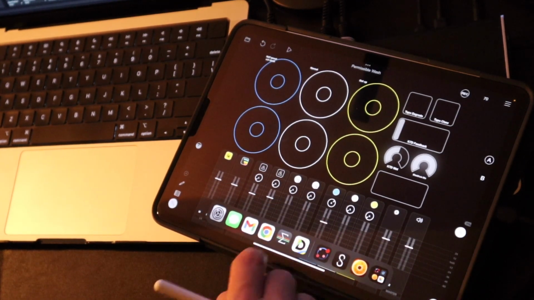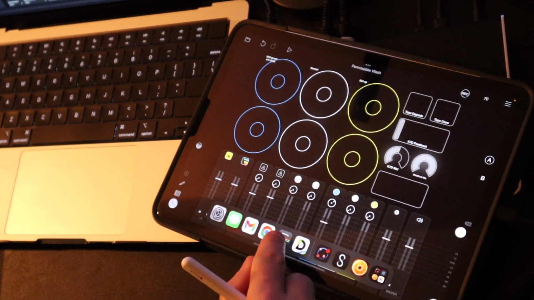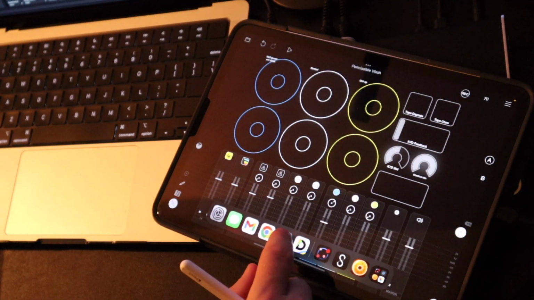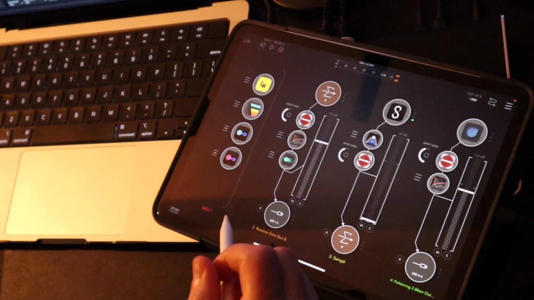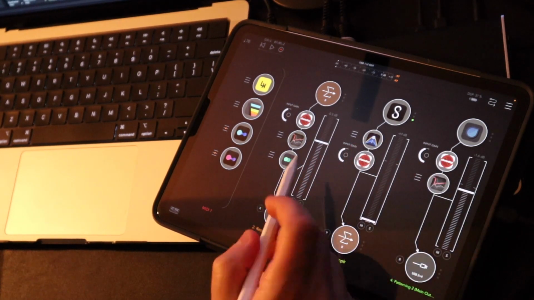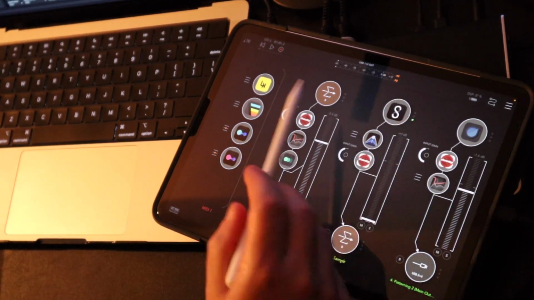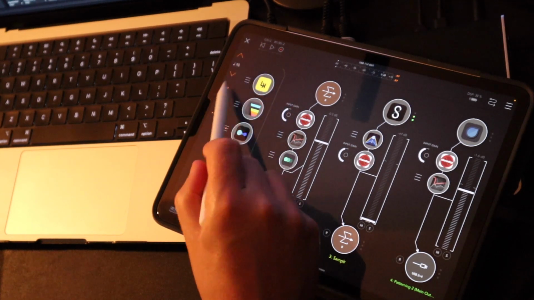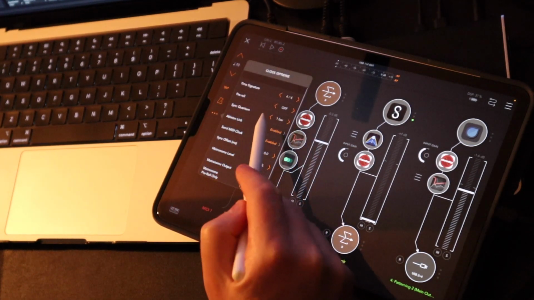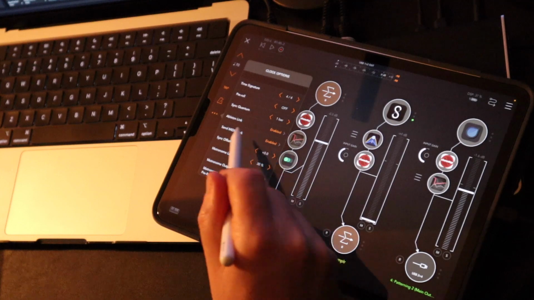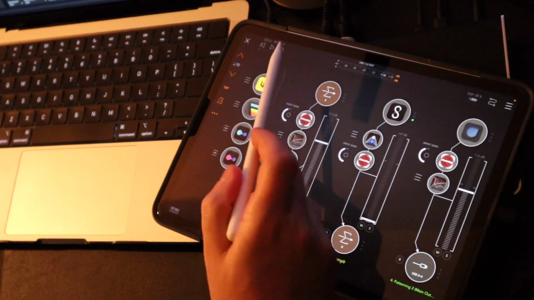Like I said, I'm still trying to set it up the way that I will use it most often, and also just try to understand it a little bit better. But I think AUM is something that almost everyone can use right out of the gate. It's got the ability to sync tempo. It has Ableton Link. It can send a MIDI clock out to your hardware if you want.